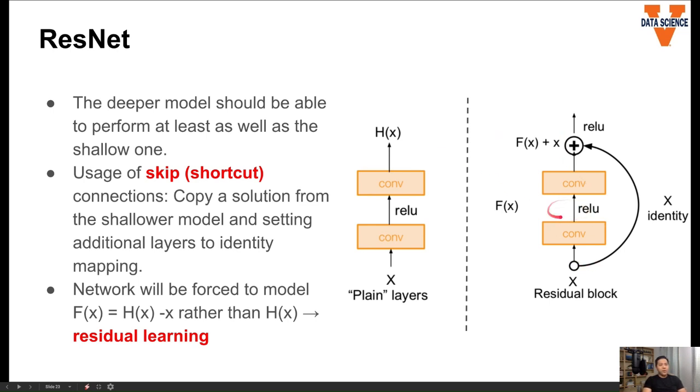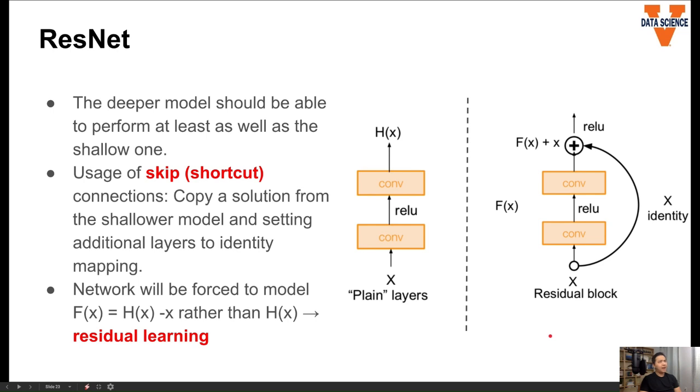The reason they do this is, for example, when the signal goes through and its gradient becomes so weak that it really doesn't make any change in the network, passing this forward might solve this problem, because now not only do you go through the very complicated process of convolution, you also pass your signal forward, sort of like a shortcut, so it can maybe be useful for a later layer, right?